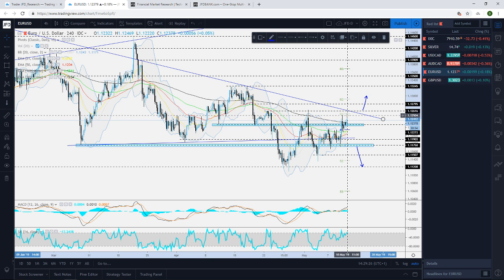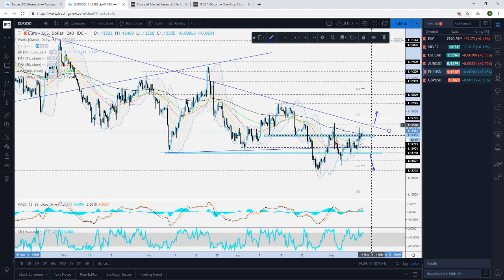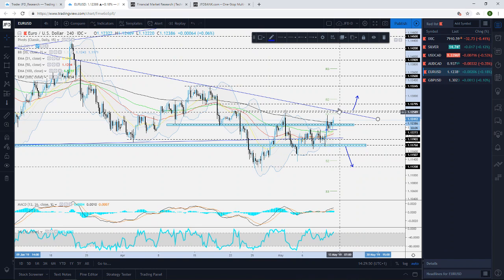Like I said, we could see a further push higher here, a test of this downside resistance line. The only thing is that what could happen here as well is something like what we saw on the 20th of March, where we could maybe see a break above this downside resistance line, a push higher, and then the next day we may see a reversal and a drop back down below this. But of course, for now, let's not over speculate too much. For now, let's take everything as it is right now.